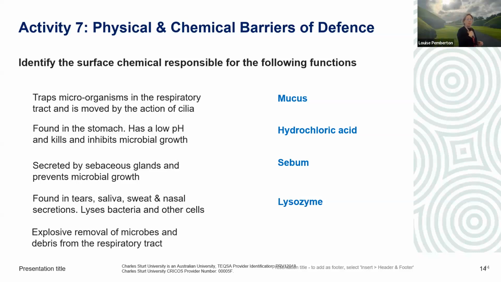Explosive removal of microbes and debris from the respiratory tract. Sarah. Is your name Sarah? Oh, I've always thought your name is Sarah. What is it? Olivia. Okay, what's your surname? David. And yeah, okay, because there's a couple of Olivias. So Olivia, explosive removal of microbes and debris from the respiratory tract. What have you got? What have you been doing for 2 weeks? Coughing and sneezing. Yeah. All right.